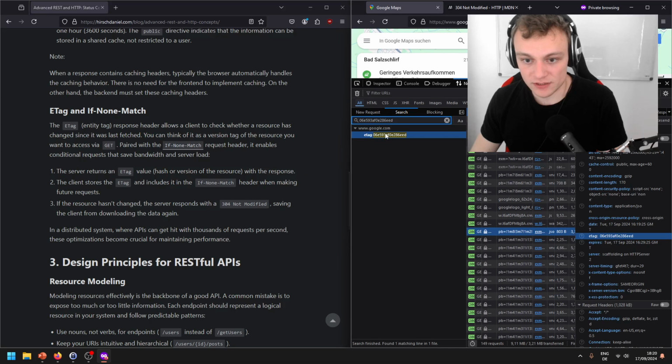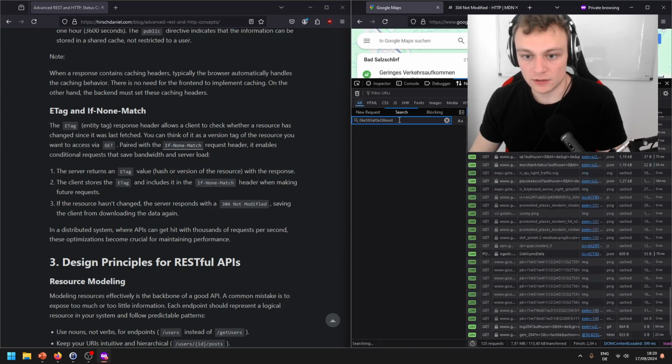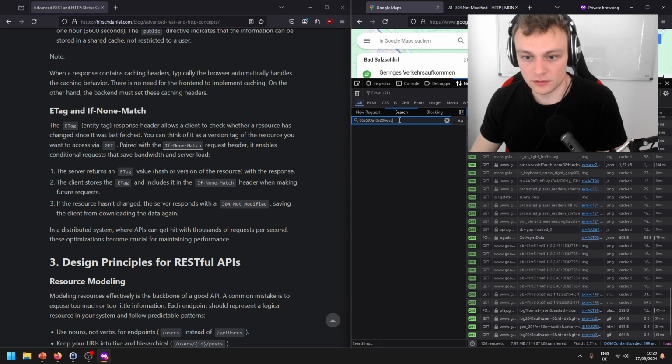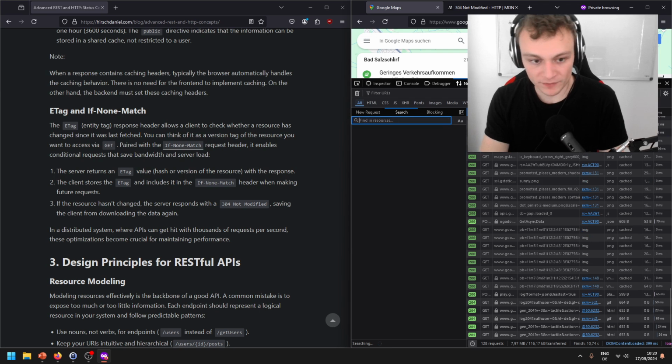Let's search for that E tag. It's not used yet, but maybe if I refresh. If not, then that's just because I don't know how this has been implemented specifically. But if there's an E tag, there should also be an if-none-match request header.